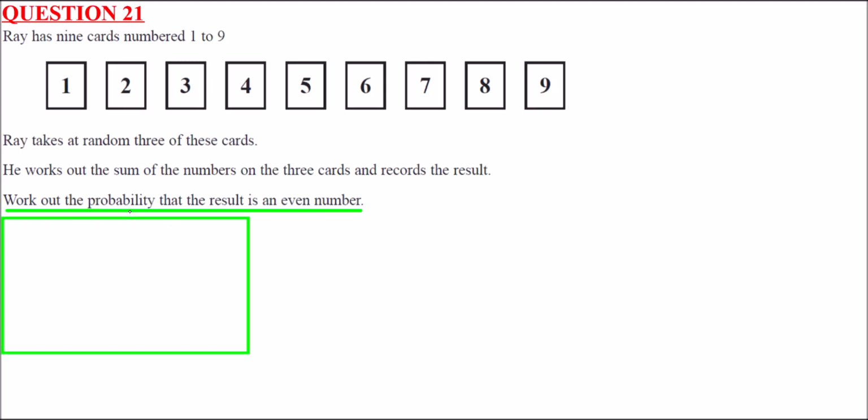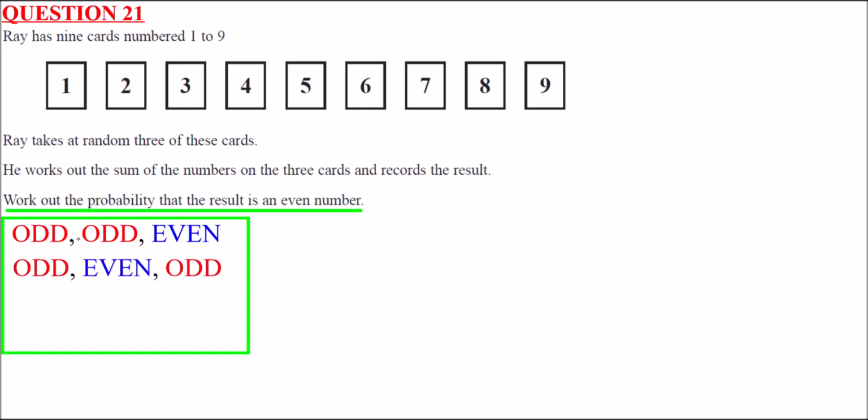The first scenario is you pick an odd number first, an odd number second, and then an even number. If you're doubting me, just try some actual numbers for examples. So let's say it was 1, 3, and then 4. 1 plus 3 plus 4 is even. So you could have odd first, odd second, even last. Or altering this order slightly, it could be odd first, even in the middle, then an odd finally. Or it could be even first, odd for the second picking, and odd for the final pick. Or the other way of doing it would be if all numbers which are picked are all even.